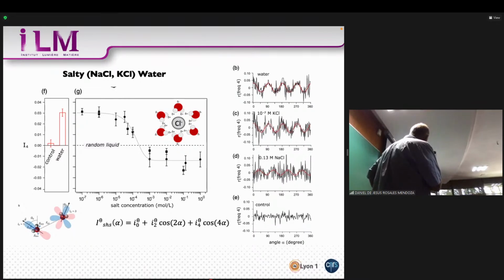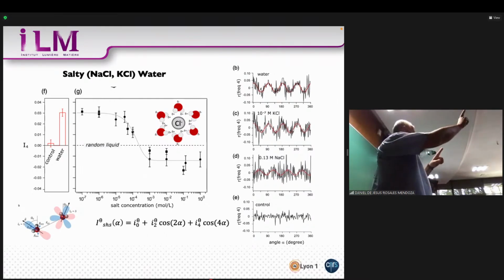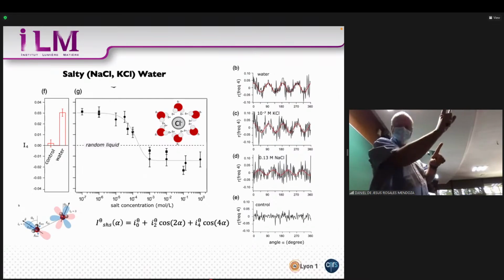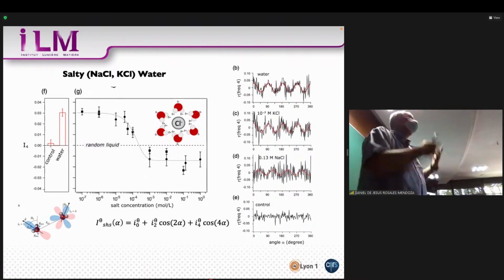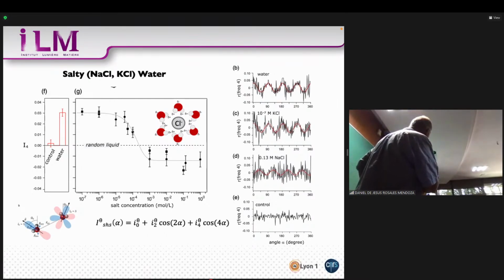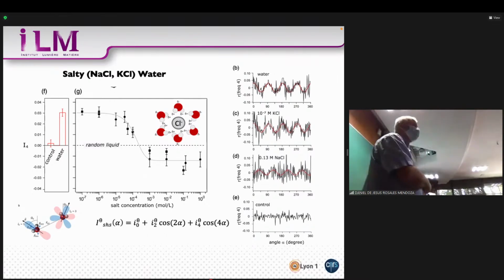So what we've done is to play with this. This is neat water. We wanted to disrupt this correlation. So if this is due to neat water, what we're going to do is introduce salts. Because if I put an anion or a cation, it will be the reverse: water molecules want to reorganize around the ions to solvate or hydrate these ions. And that's what we get. You get this, and you see that this disappears. It flattens out. But actually, there's a very intriguing thing that you may notice.